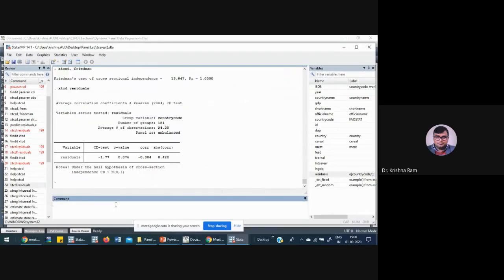And look here, this command again gives us the Pesaran test statistic, which is now 1.77, and the p value is 0.0776. So again it is greater than 0.05, so we accept our null hypothesis. And the null hypothesis is cross-sectional independence.